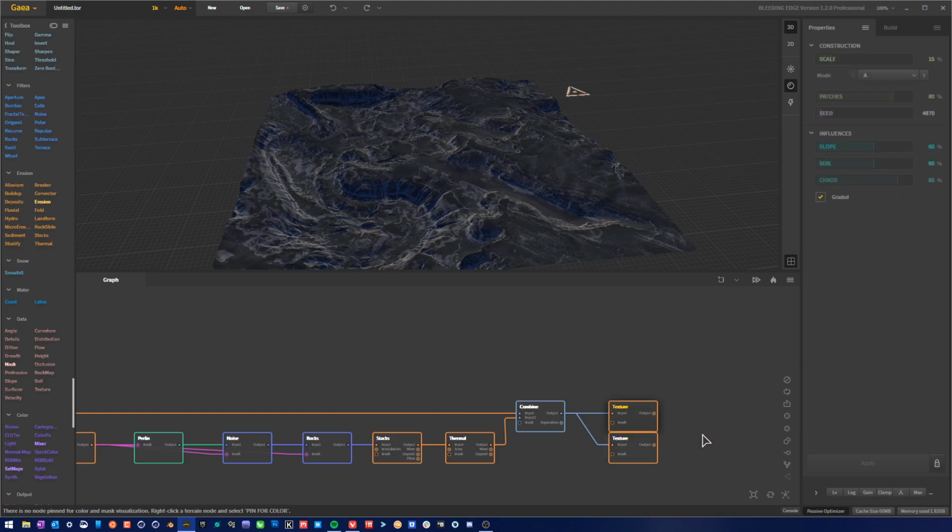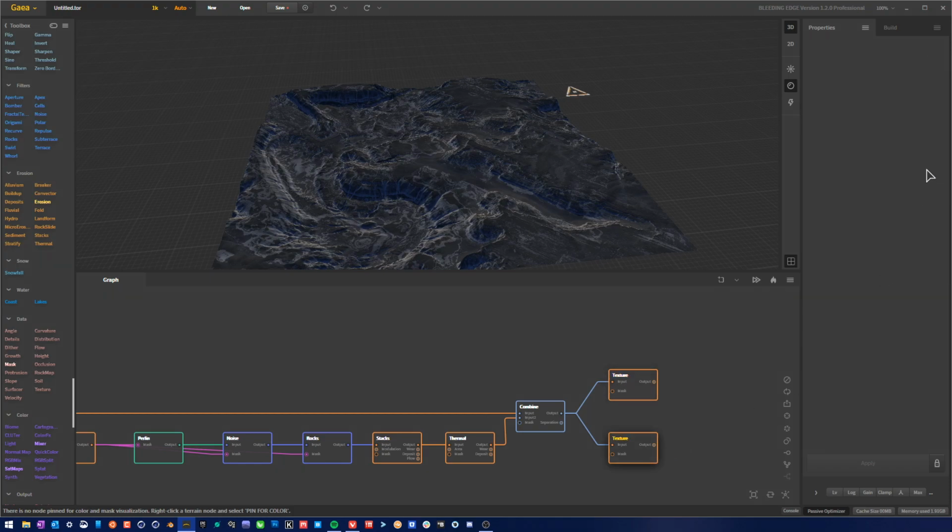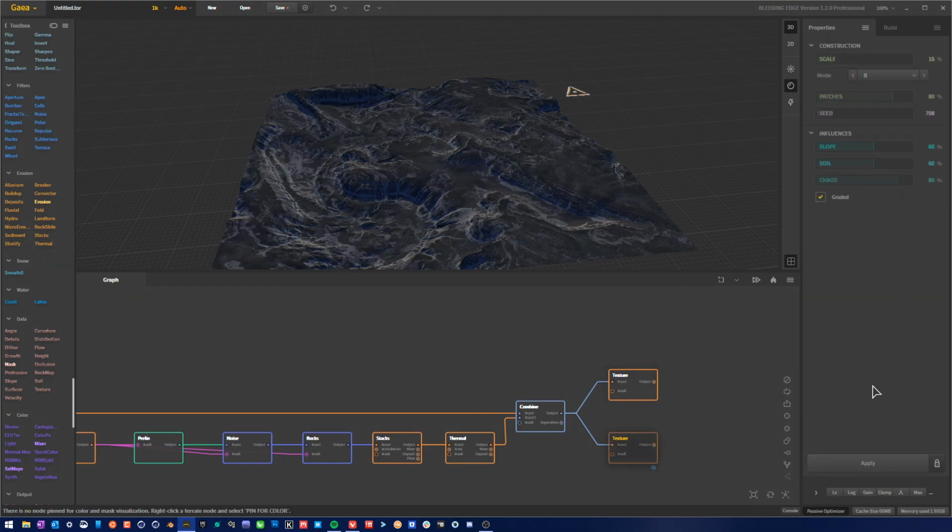Okay, so we've got our 2 textures. We're going to separate them because I don't want them to be next to each other. That's where I get confused. We're going to change this around. So we're going to keep this one as mode A, and we're going to change this to mode B. We're also going to change the seed, but I'm not going to change anything else.